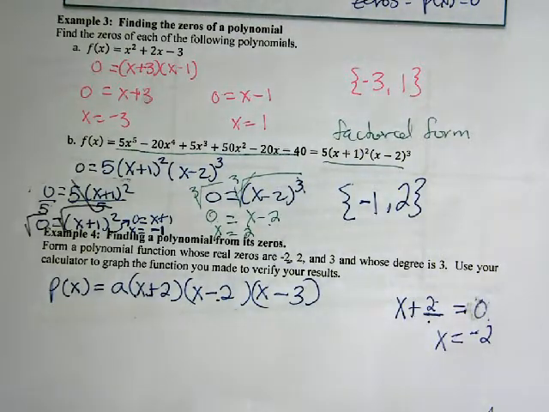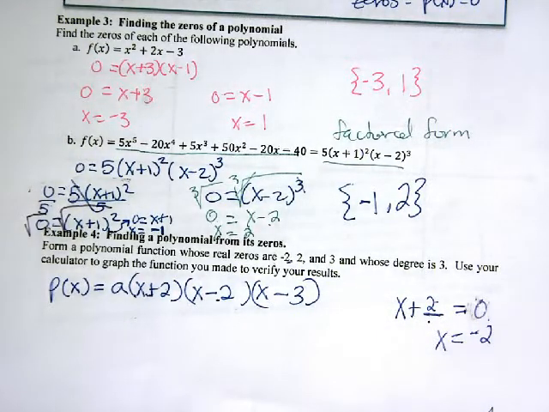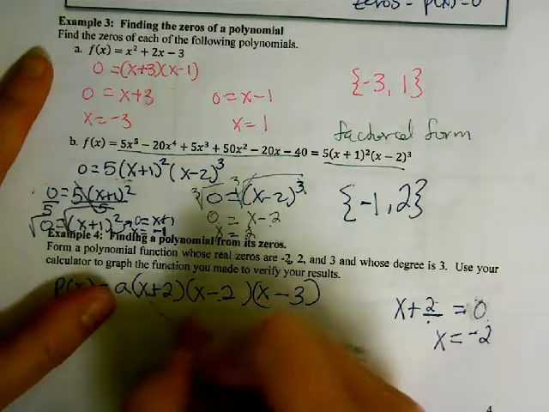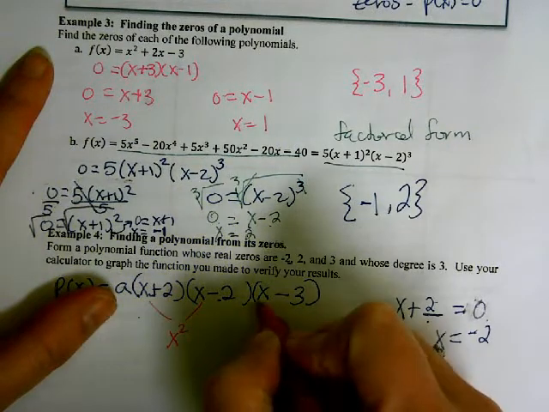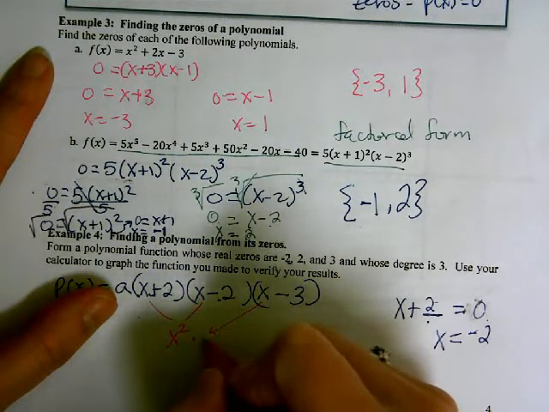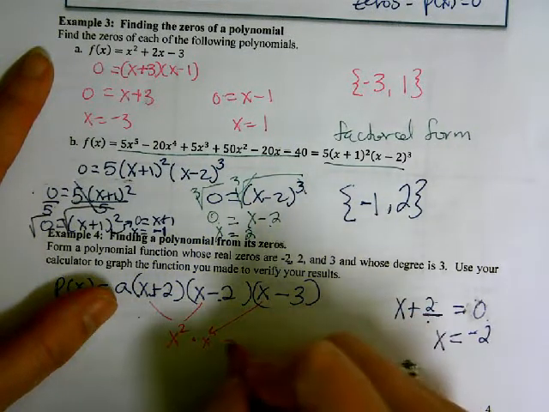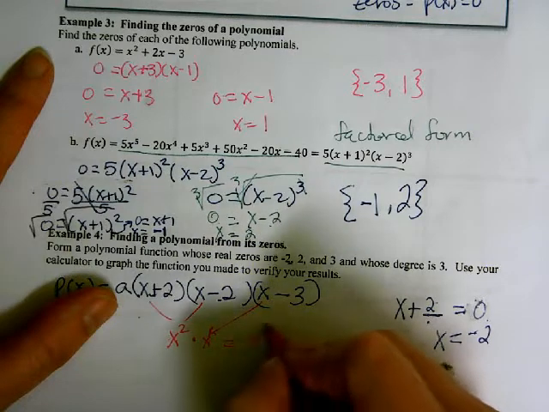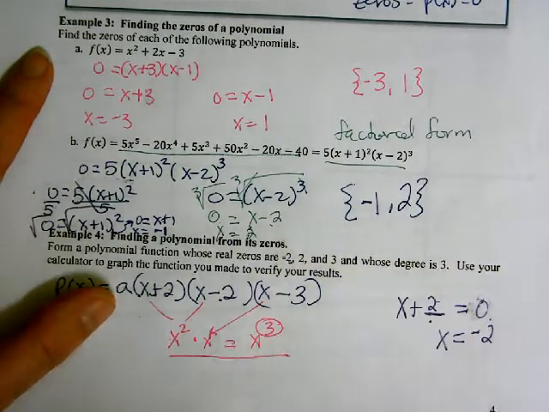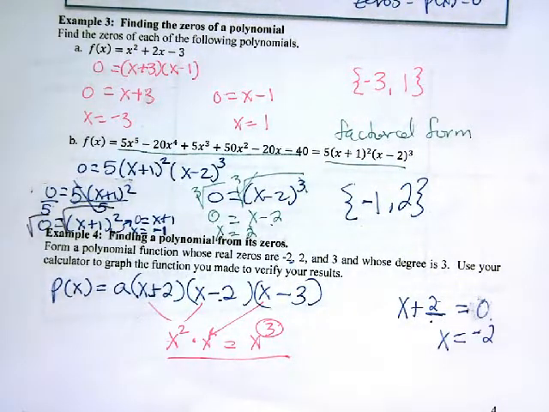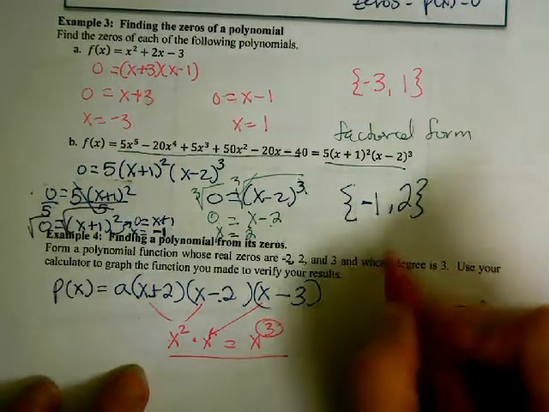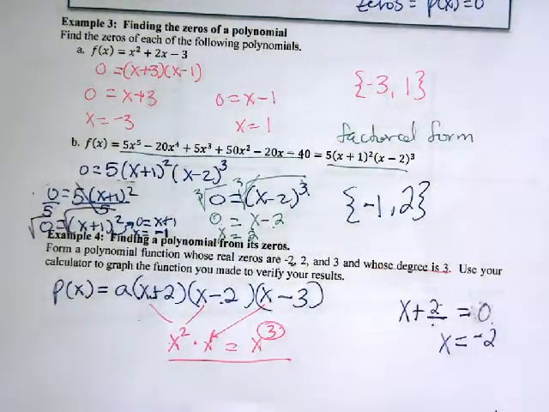Now we have to check and make sure, using mental math, that we aren't violating the rule that the degree of f of x, or p of x in this case, has to be 3 and no bigger. So when I multiply these together, I'm going to get an x squared, and I'm going to multiply that by this x minus 3 term, and so I'm going to add the exponents, and there it is. When I'm done multiplying, even though I don't have to multiply, I'm going to have x cubed, which is exactly what I want. That's what it means to have a degree 3.